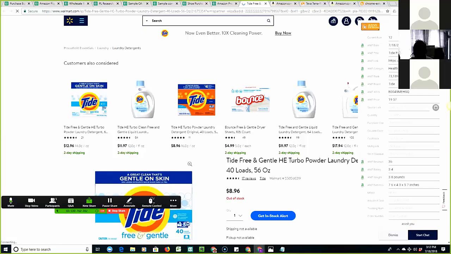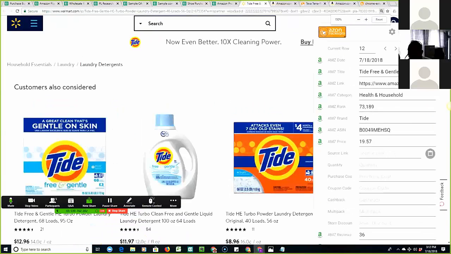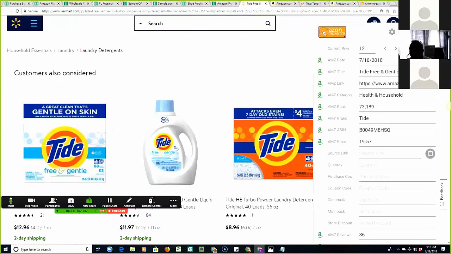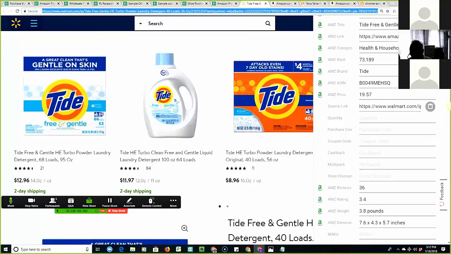When you click on this, it's going to display, I can't zoom in too much, but I'm going to try. There you go. I hope you can see a little bit better now. So it's going to display what we saved. For example, we saved this Tide product information on row number 12. So it already displays all the Amazon product detail pages from that first step. And from here, you can just click on this button right here, and it copies the Walmart URL from here into that button here. And then let's say you want to buy maybe 5. You can put 5 in here.